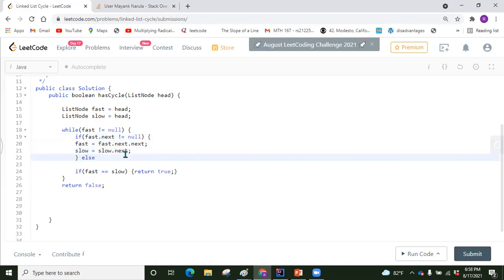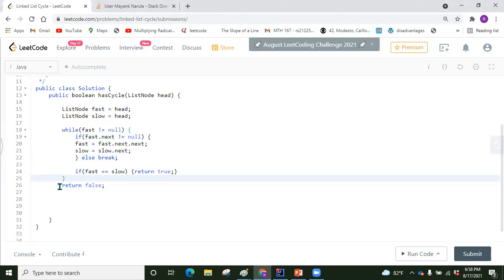Otherwise, we'll just break out, right? We'll break out and we'll return false. And we would essentially break out in order to return false, because if fast.next is null, then there isn't actually a cycle, right?